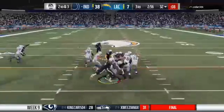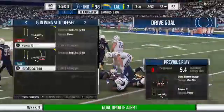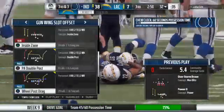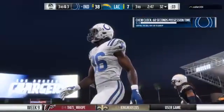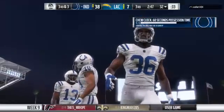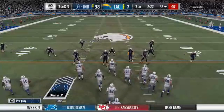They'll run it now out of the gun. And he's going to be met at the line of scrimmage and taken down. Call it no gain that time as it's going to leave him with a 3rd and about 3 to go. And 3 full yards here for the offense to get on 3rd down.